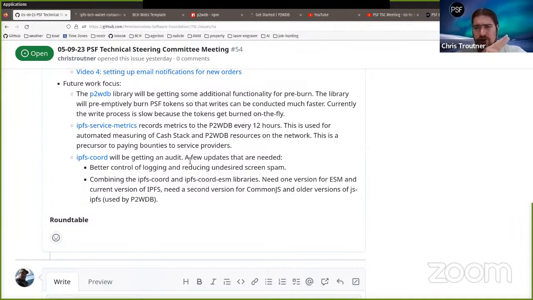There's also two libraries. That's another issue. There's one that works with the current version of IPFS and is integrated into IPFS service provider and the cache stack and stuff. But then there's an older version that's forced to stay old because it's for the pay to write database, and the pay to write database is limited by OrbitDB, which regularly falls behind the most recent version of IPFS. So that's part of the headache of managing and working with IPFS, because these other libraries that we also depend on aren't always kept up to date. And so that's another headache that needs to be managed.